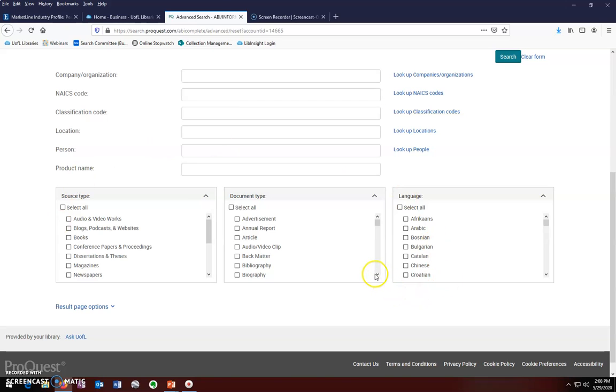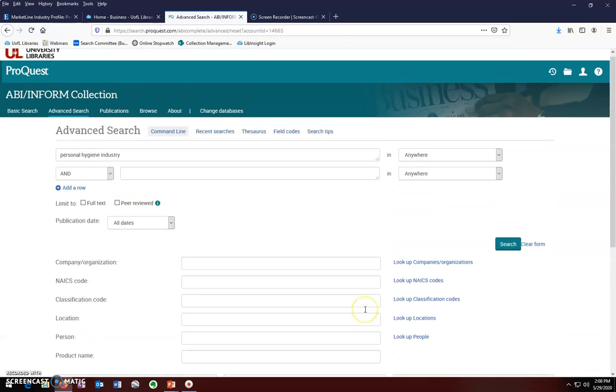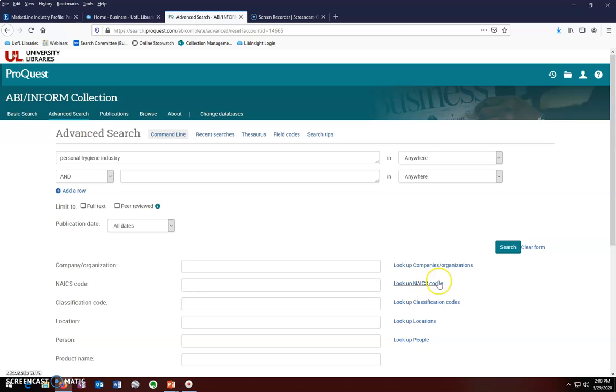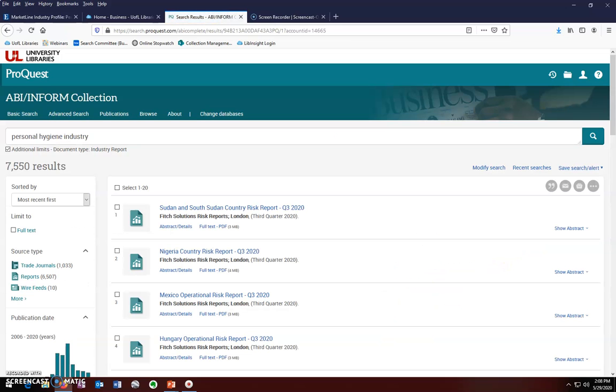We are going to limit our search by document type, industry profile. If we click search, we have 7,550 results.